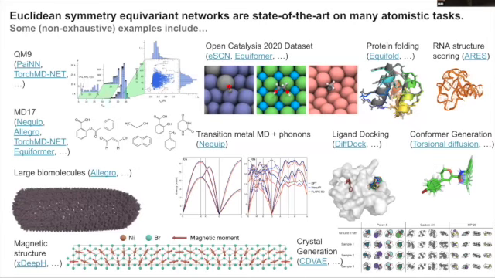But these models are just generally very effective at capturing molecular properties, even things like phononic properties, in the protein space for folding, scoring of RNA structures, docking, conformer generation, catalysis, so predicting energies and forces for heterogeneous catalysis, predicting magnetic orderings. So it's been really interesting to see that these models seem to be very effective for different atomistic systems, but there's still a lot to do. So if this is of interest to you, this is a great time to get involved.